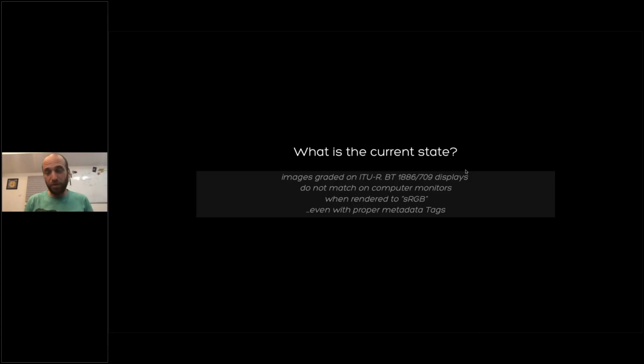And before we had proper metadata tagging, there were all sorts of issues with rendering for desktop publishing. I mean, we had this gamma shift because some interpreted a 2.4 power encoded image with a 1.95. There was this 709 1886 mismatch. But when we introduced, not long time ago, proper NCLC and NCLX metadata tagging, all of those big differences were solved, and then we were left with a few smaller ones, and we're going to tackle those.